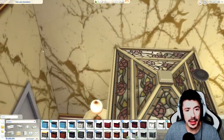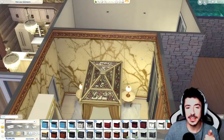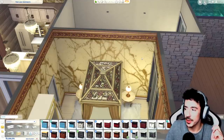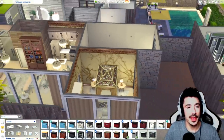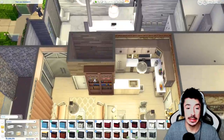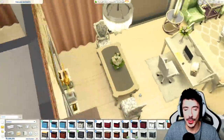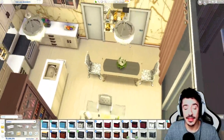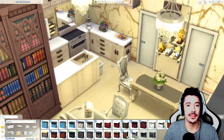But yeah, I didn't put any portraits up yet. I haven't taken them, but I'm going to take one of your guys' ideas. You said take a photo of Barbara when she was younger and put her younger portraits up there. I love that idea, so we're going to do that. Yes, and I also got rid of the four chairs from here. It was just too squished and put two there, and then I saw somebody else comment that, so I was like, oh yeah, someone else is thinking along the same lines as me as well.